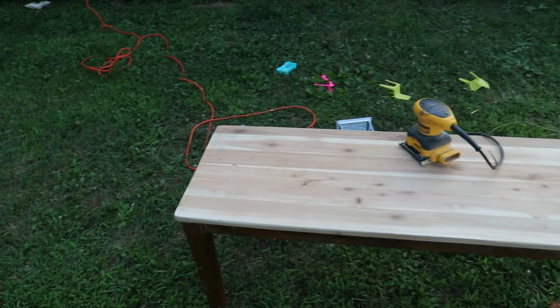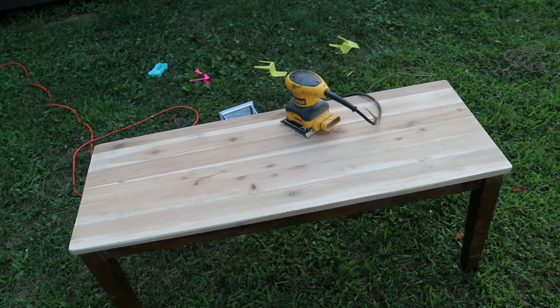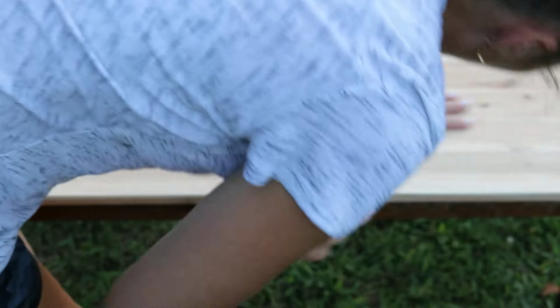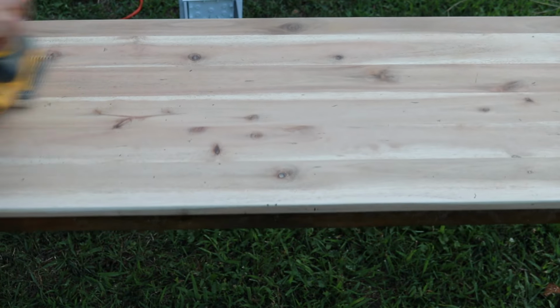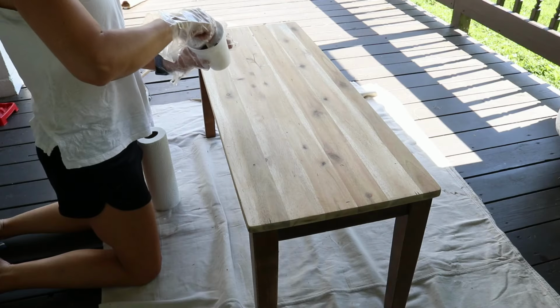Here is that bench that you saw in the kitchen earlier. I went ahead and sanded the top of it. I'm sanding it now with the 220 grit to finish sand it, and then I'm gonna do the same colors on this as I did my table. So top's gonna be stained and the legs are gonna be painted white.